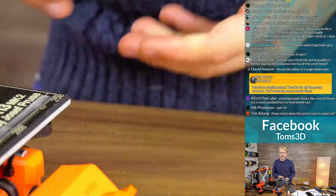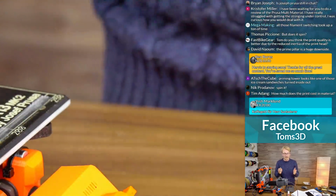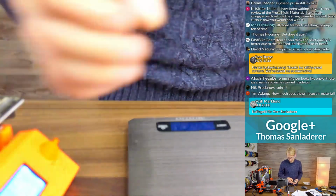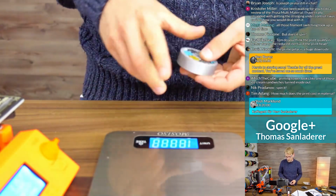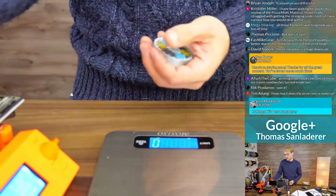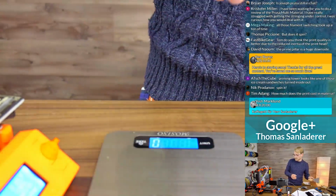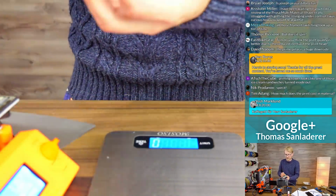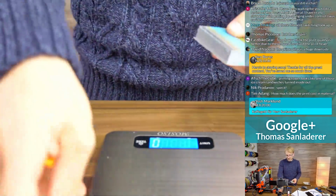But how much does the print cost in material? Well, the filament is actually rather cheap. So let's see how much we actually used. Again, this is probably not your typical multi-material use case. But let's weigh this stuff anyway. Somebody already posted the results because they have printed these parts.